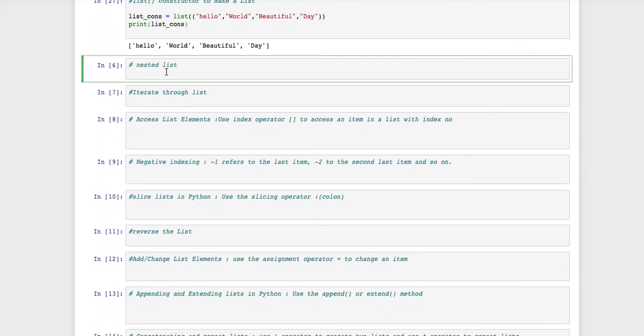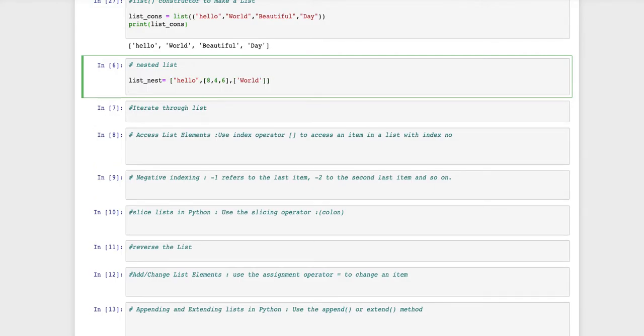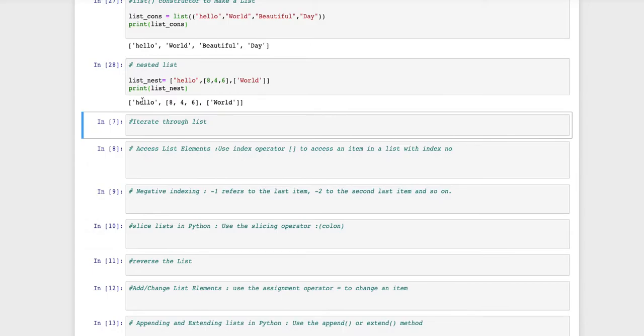Now I'm going to create a list which is nested. So you can see I've created a list which is nested.